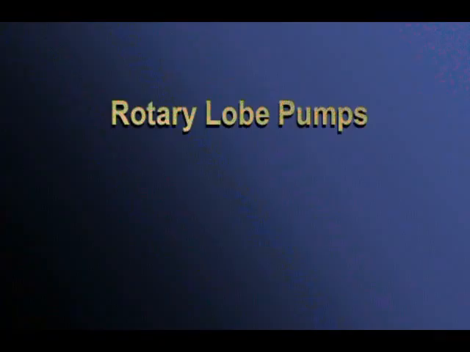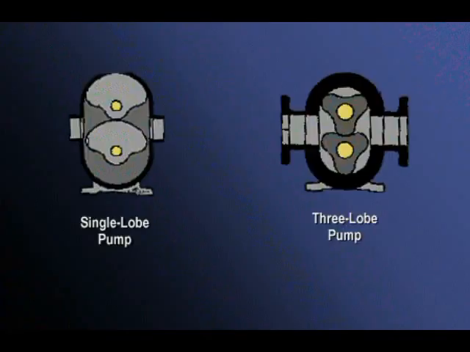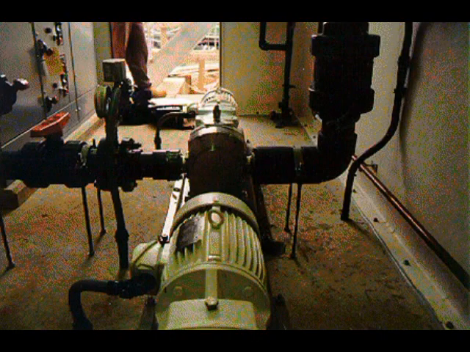Rotary lobe pumps are another type of positive displacement pump that is suitable for pumping sludge. Rotating lobes are synchronized so that they will remain in contact continuously. This action carries the fluid through the pump, similar to the operation of the progressing cavity pump. Depending upon the fluid being pumped, the lobes can be made out of various metals or hard rubbers to get maximum wear. One advantage of rotary lobe over progressing cavity is that it is cheaper to replace the lobes than it is to replace a rotor and a stator.